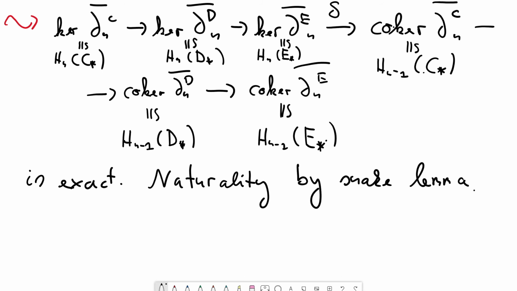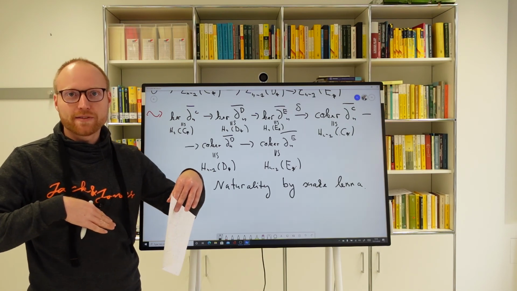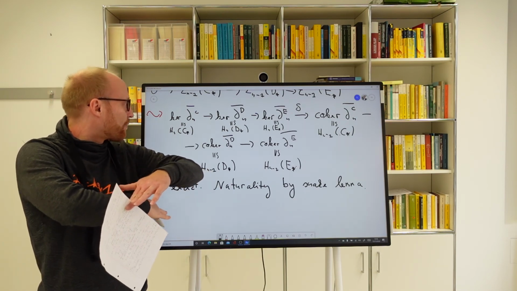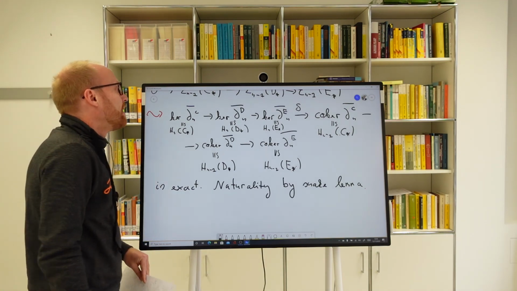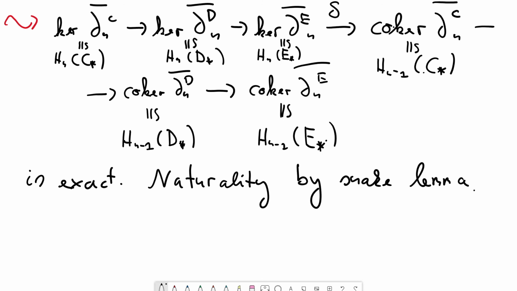Okay, so now we only got a 6-term exact sequence here from nth homology to n minus first homology. And what we really claim in the theorem is that we get an infinite long exact sequence. So we still have to clarify that all these 6-term sequences really match at 3 consecutive terms so that they stick together to a long exact sequence. But that actually is true because we know what these morphisms are. This came also out of the construction of the snake lemma, so of the morphisms in the snake lemma.